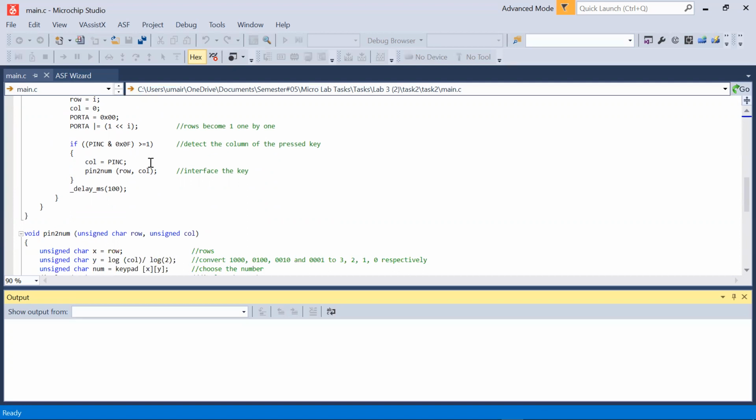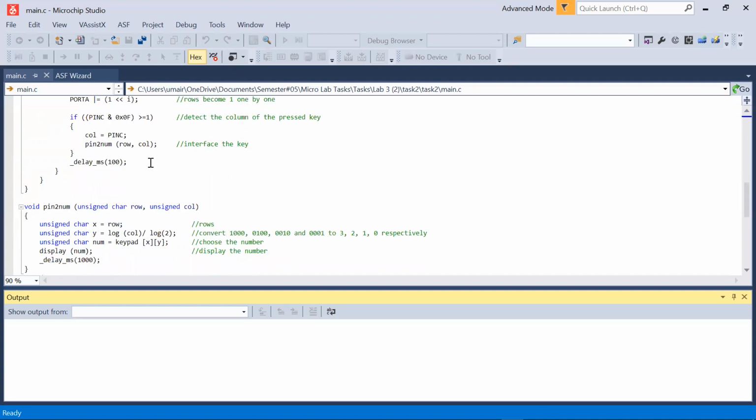Then we check the rows one by one. First we basically make all the rows high one by one, and then when we press any character on the hex keypad, any number on the hex keypad, then what is going to happen?